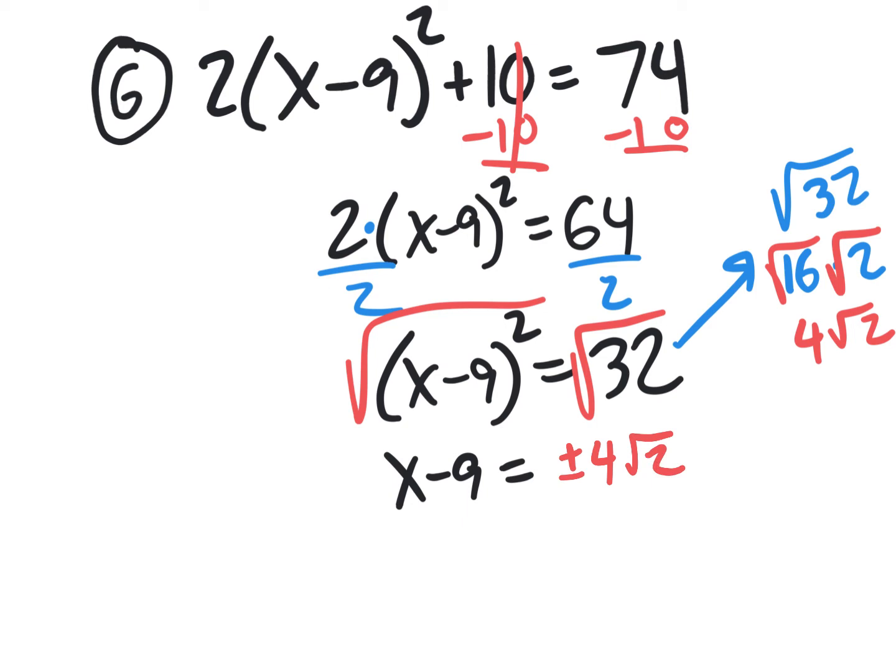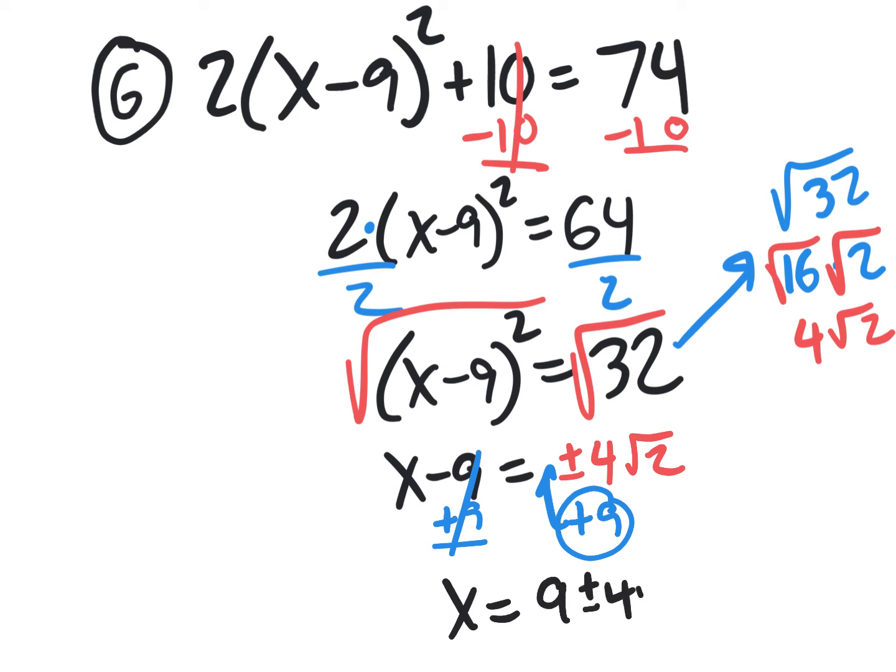All right. What about the -9? Do we still add it? We're going to add 9, and of course just rewrite it with the 9 in front. So it's going to be x equals positive 9 plus or minus 4 square root of 2. Now, some people are going to think, oh, I'm going to split it up into 2. You don't have to do that.